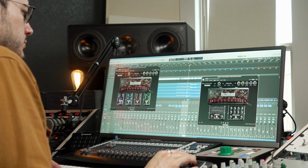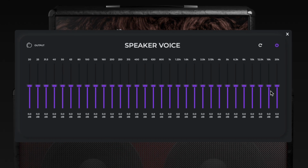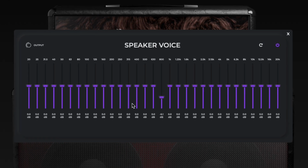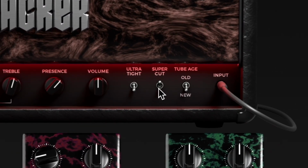And then there's Nutcracker. It's a brutal amp that's tuned for modern metal, dropped tune chugs, and saturation heavy tones. A cool feature they've introduced with Nutcracker is speaker voice editing. You can reshape the cab's tone instantly with no having to dig through IRs. Supercut is a lo-fi filter switch, which is perfect for breakdowns and intros.